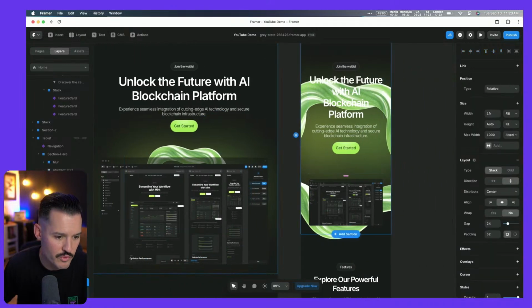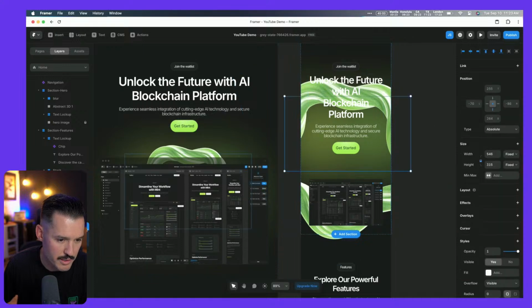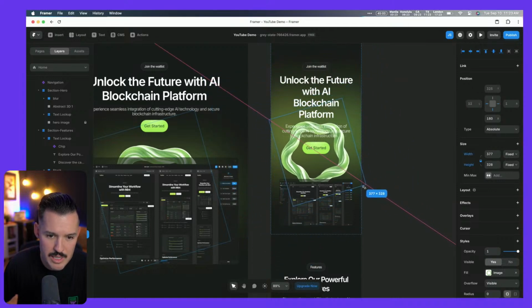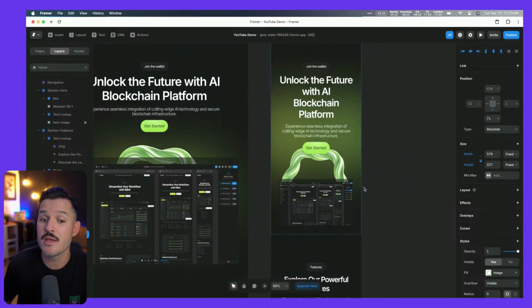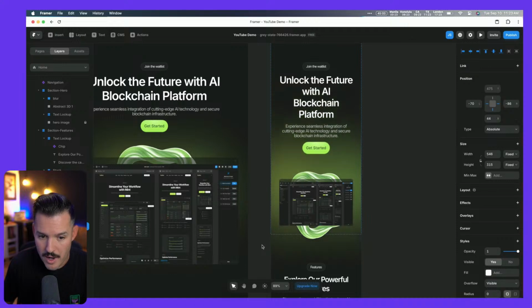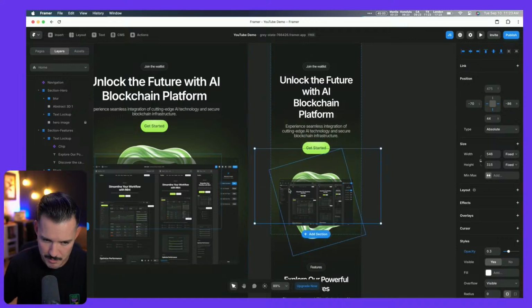And then let's get over to our phone version, unlock those. We're going to do the same thing. Abstract version is going to go way down. We don't need it to be so intense. And because our layout is condensing, it's kind of shoving everything around, pushing everything down. So we really just need to move these elements way down, okay? And that's a pretty intense blur, it feels like, at that level. So why don't we bring the opacity of it down a little bit as well? That feels a little bit better.